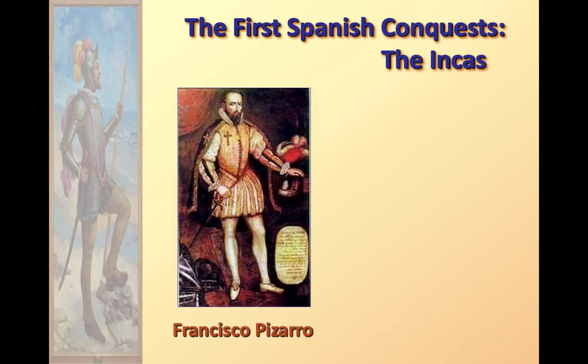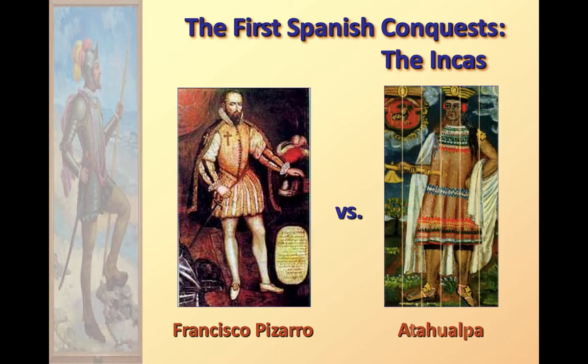We have a similar methodology found in South America, where you have Pizarro. Pizarro comes about a decade after Cortez, and Pizarro will also be a conquistador. So Pizarro will battle it out with Atahualpa. He captures him in battle. He holds him for ransom. The natives will pay the ransom, but Pizarro still has Atahualpa murdered.